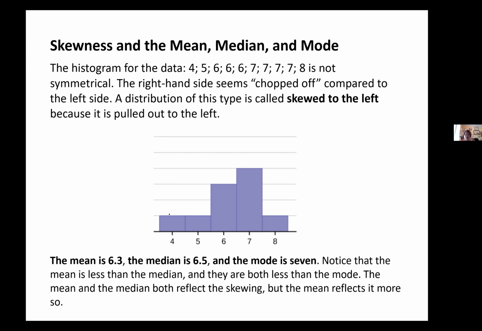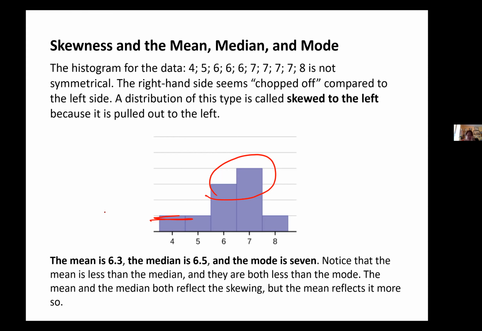The reason the mean is lower than the median and the mode is because you have this data here, and then you have a couple of extreme values. The mean gets affected by every single solitary data value because that's how you calculate it. So if you have anything that's kind of extreme over here on the left, that's going to affect your mean. It's going to lower it. But the median and the mode are not affected by those extreme values because the median is the middle and the mode is just the highest frequency, the data value that occurs most often.